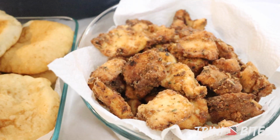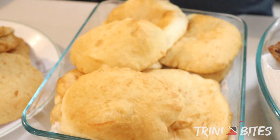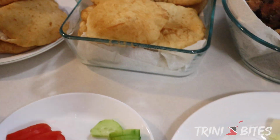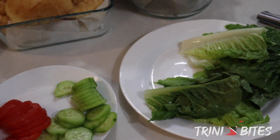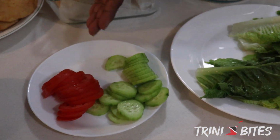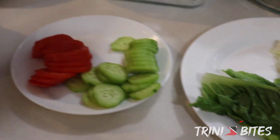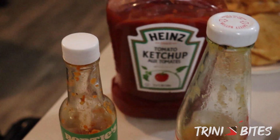The shark, the bake that my wife Sita made. Nice round bake. And as I said before, I don't like too much condiments in the shark and bake. It's just the tomatoes, cucumber, lettuce, and the pepper sauce and ketchup, so you can get a real taste of the shark.